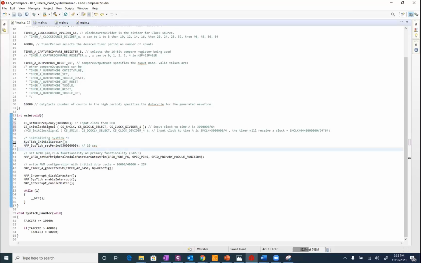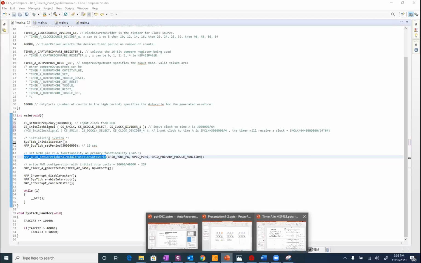Let's continue. Now you want to generate a PWM signal. This signal should drive, for example, the motor, or LED 1. So you must define a pin on your microcontroller from which you will receive this PWM signal. For that we should go back to the presentation here.